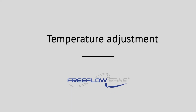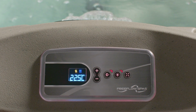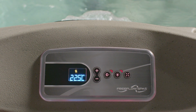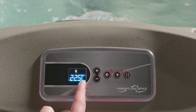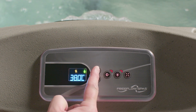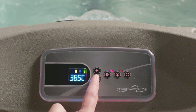Temperature adjustment. Let me show you how to set your preferred temperature on your Freeflow Spa. To start, the temperature can only function between 26.5 degrees and 40 degrees. The last measured temperature will constantly display on the LCD screen. Press the plus or minus buttons to display the set temperature, and by continuing to push, the set temperature will increase or decrease depending on which button is pressed.